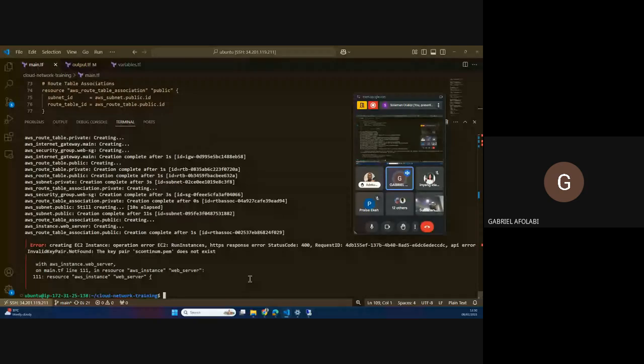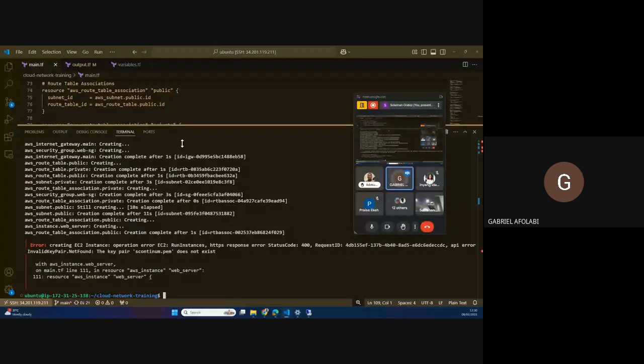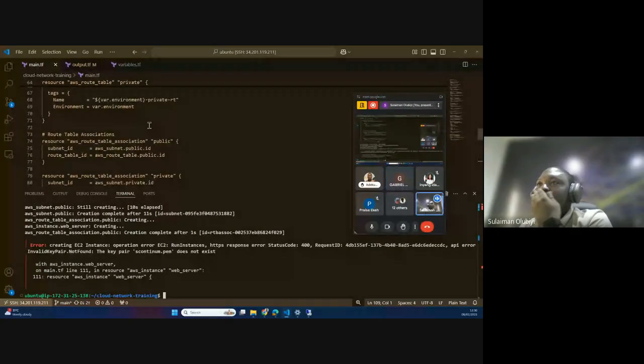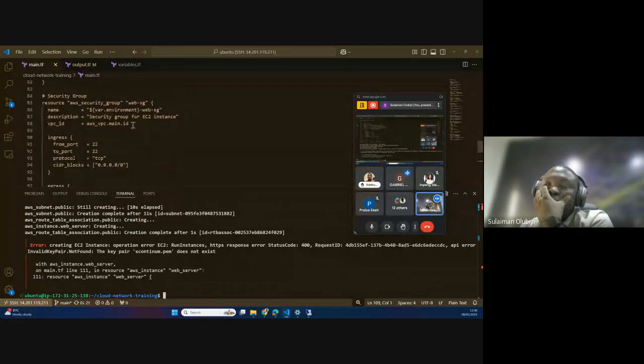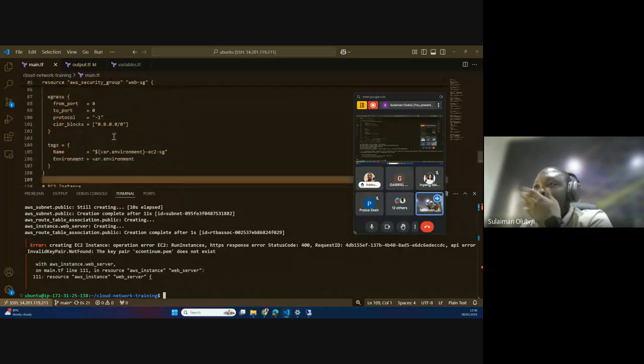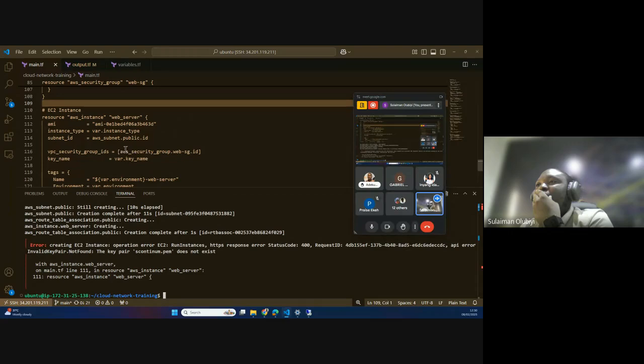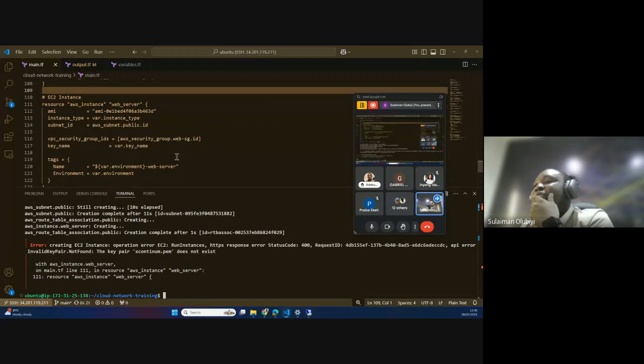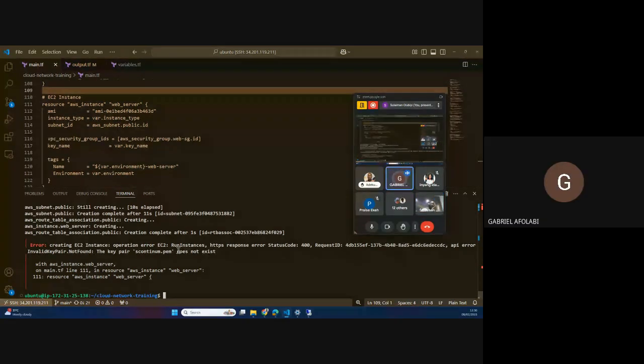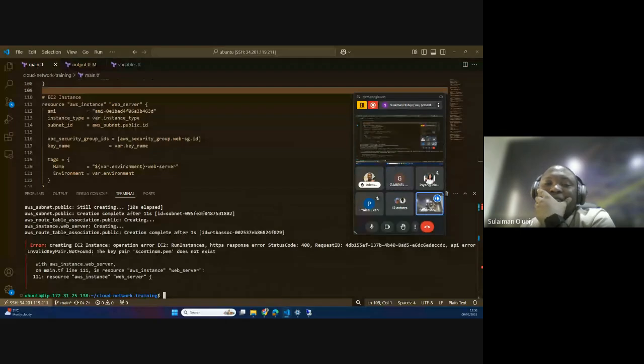So is there a way we connect the EC2 instance to the security group that we created? Yes, we're able to reference the security group. Let me come here. We now reference it under this one, not this one. This one is saying that that's the name. My pen file did not edit, so let me go and check my pen file.